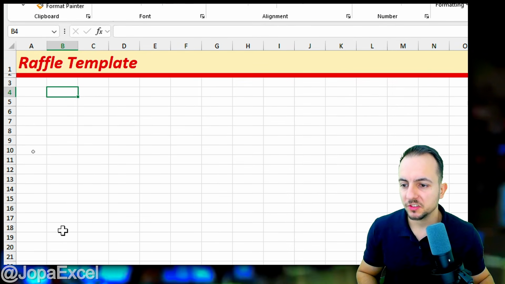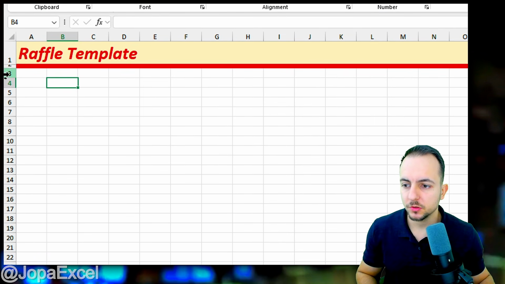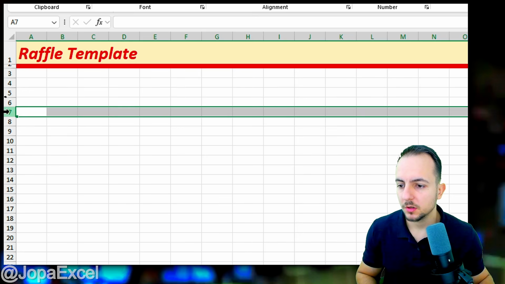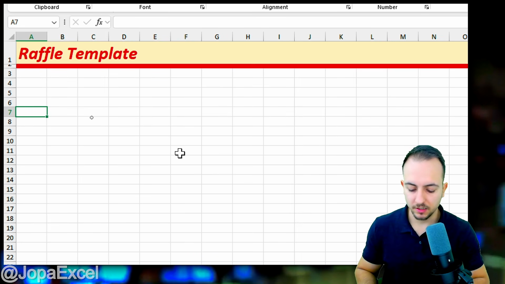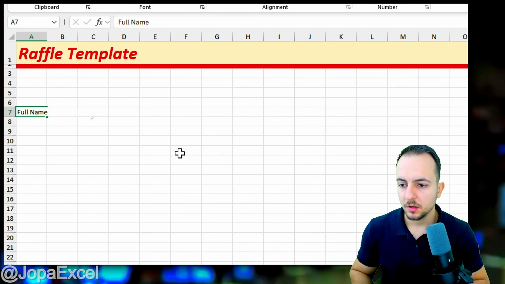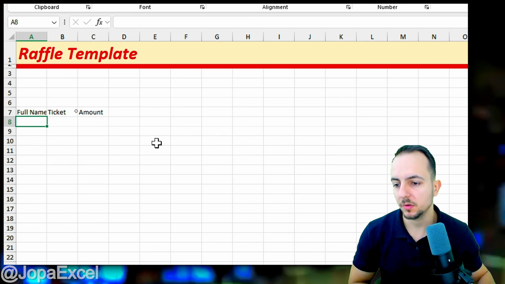To create this section, I want to skip a couple of rows just to give a blank area. And then maybe on the 7th row, I want to start with something like full name, maybe the ticket number, and also the amount bought, for example.